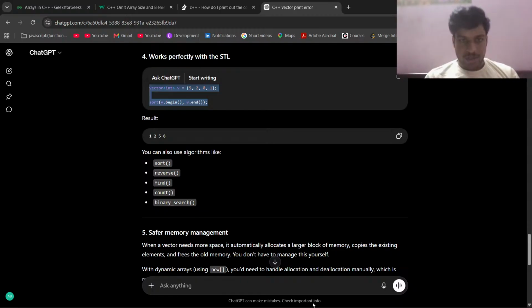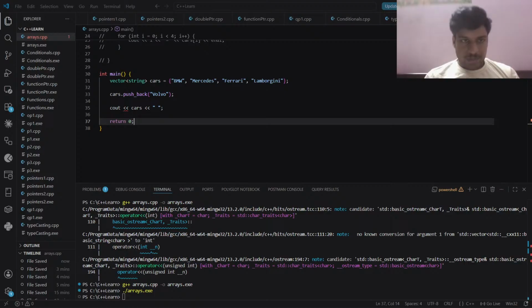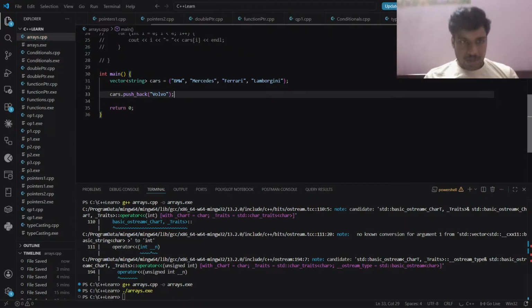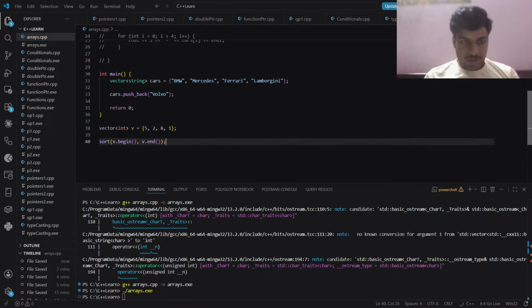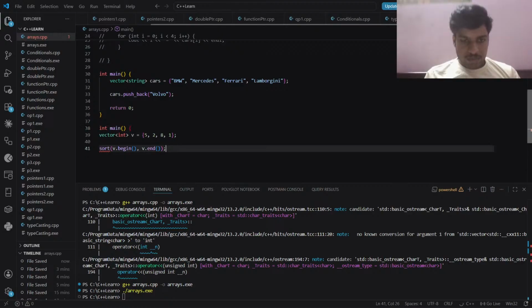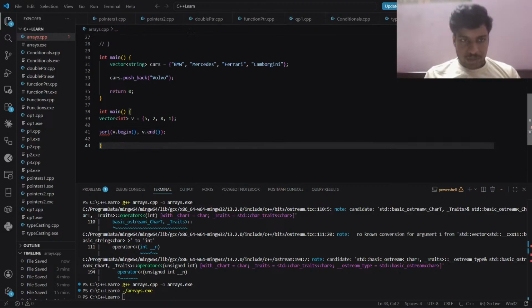Let's see if we are able to sort. So this is not possible. So let me see if we are able to do sorting here. In main, let me just see if sorting is possible.